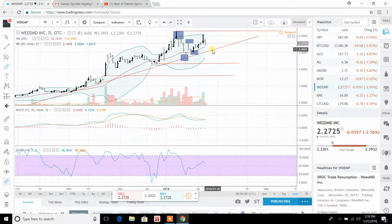And I'm just reading price action. Okay, I'm not trying to make any great predictions and say, oh yeah, this price is going to do exactly this because I've got a crystal ball. That's not what I'm saying here. What I'm saying is I'm just following the price action and what I'm seeing on the charts. And if you look, we've got a lower trough, a higher trough. We're already forming a higher trough. We're forming a higher peak as opposed to the one back here. And we've got this upward channel, and we've got resistance at the top here, so it's tightening upwards. So I'm looking for the price to continue going up. We'll track it next week and see where it's at.